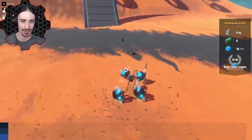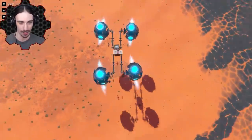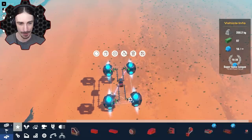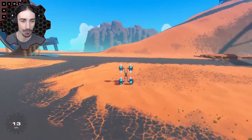Yeah, we're gonna have to change the steering hinge angles for sure. That's a little extreme. Let's go 30 degrees instead of 40 degrees. That feels a little bit more appropriate. And also, I'm gonna change the speed of the wheels, because we're using these spinning servos. They're at speed 1 right now. Let's bump it up to, oh, it goes to 10. Let's go 5 for now. How's that gonna feel? Oh, whoa.